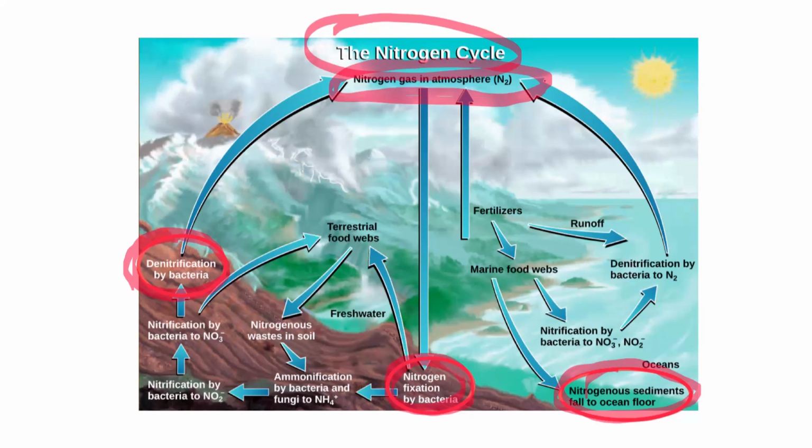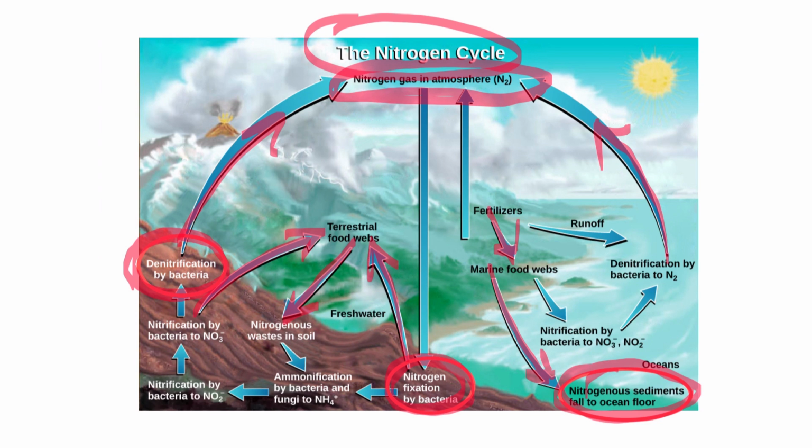So you need to know where to find nitrogen. The major sources of it are the atmosphere and at the bottom of the ocean floor. And then ways that it is returned to the atmosphere, such as denitrification by organisms in the water, and then nitrogen-fixing bacteria return some to the atmosphere. So make sure you understand that. And then ways that it is removed from the atmosphere: fertilizers, terrestrial organisms take it out, marine food webs bring some in. So make sure you understand where nitrogen comes from and what happens, the processes that move it between one place and another.